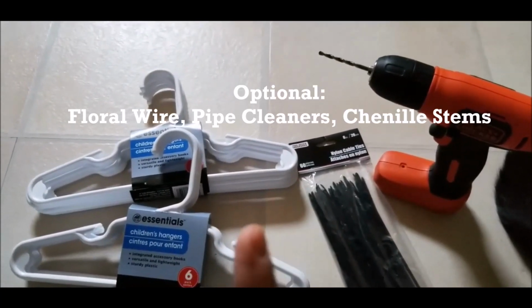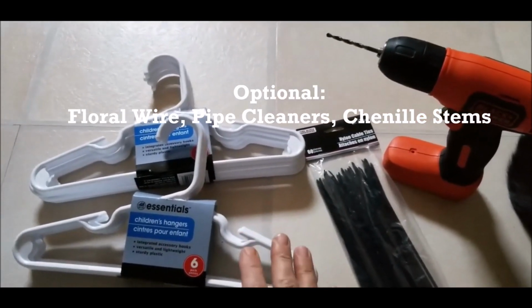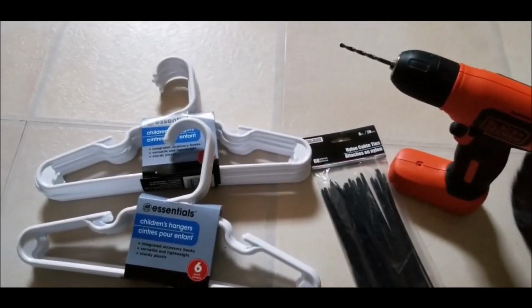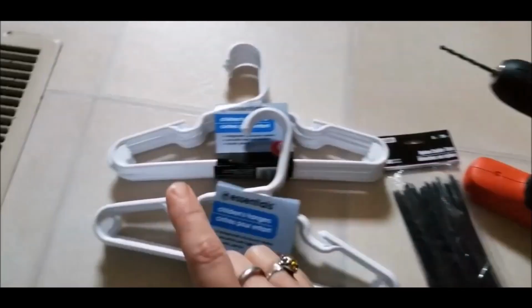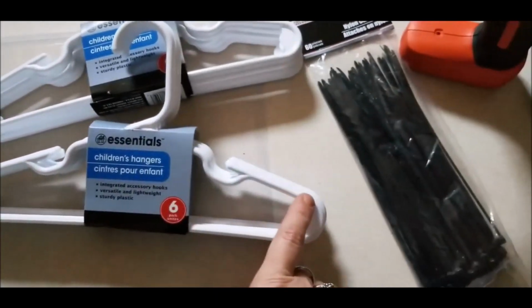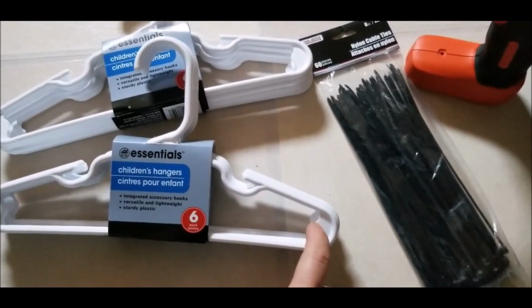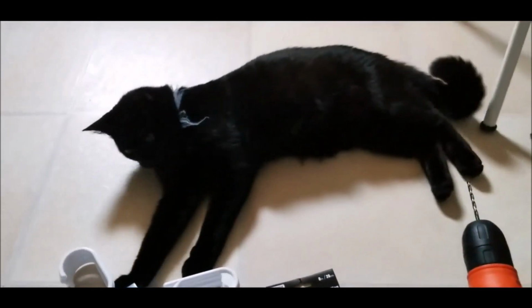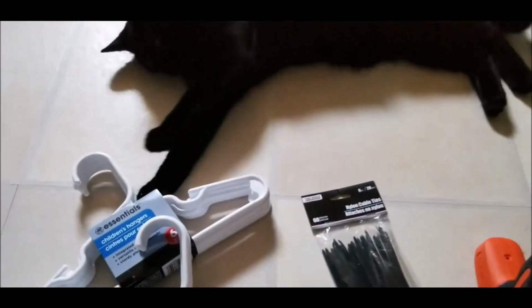Now next, if you do not wish to use a drill and don't feel secure, there are these options: floral wire, pipe cleaner, and chenille stems. We are going to be drilling a hole right there through the plastic tab. You can break these out and try to wire them together, but I'll tell you, it's really hard. And of course, a wonderful pet or friend to help you with your task.